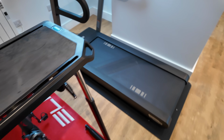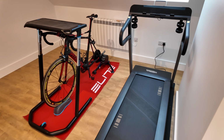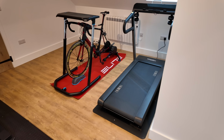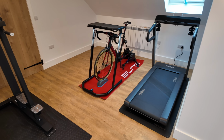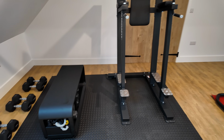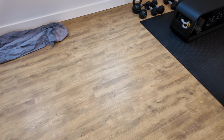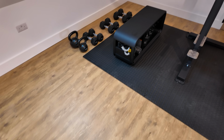So that's there. Haven't used it yet. I can't set it up because the data isn't set up, but hopefully that will be sorted tomorrow. But yes, that is looking really cool. I can't wait to start working out. I've also got a gym mat so that this space just here is where we can do stretches and those types of things. But yeah, very smart. So super happy with the gym.